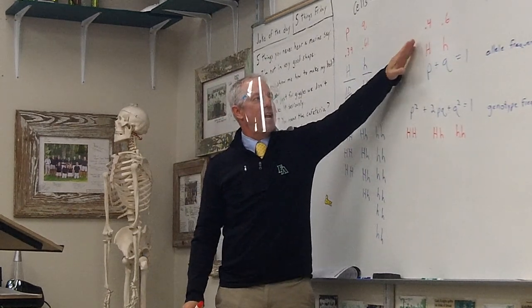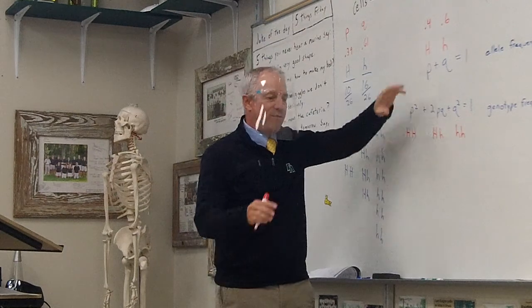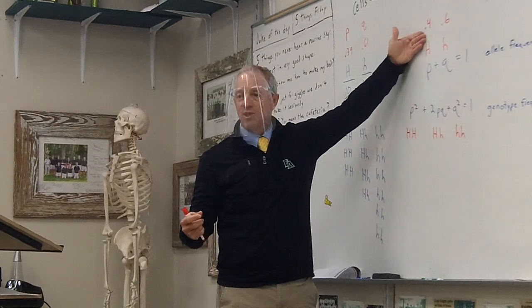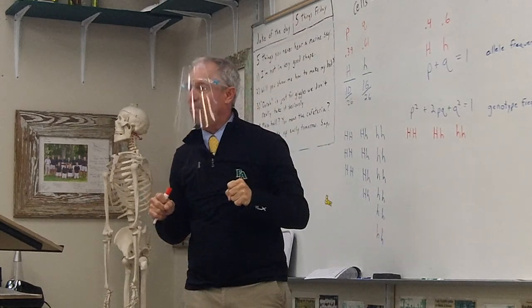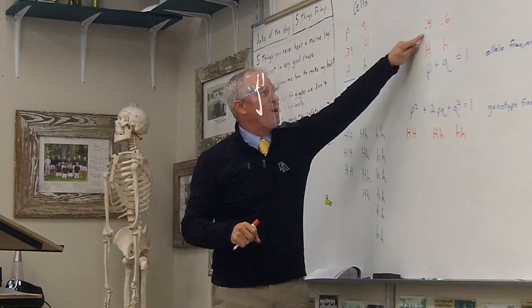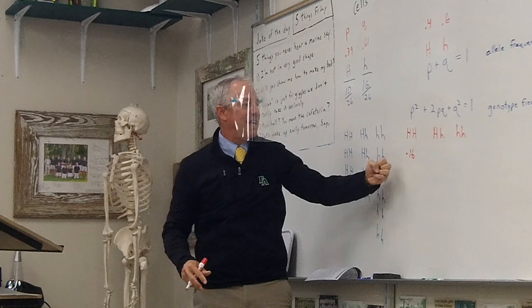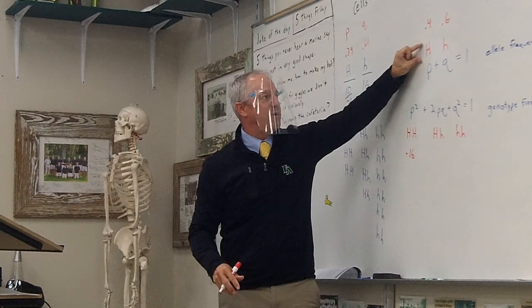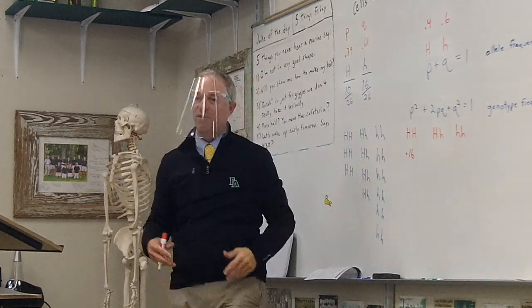If there's a 40% chance, let's say a child is born into our gene pool, what's the chance that they will get a big H? If you just draw one gene out of the gene pool, what's the chance that it will be a big H? 40%. What's the chance if you draw two genes out of our gene pool that they'll both be big H? 0.4 times 0.4. 0.16. There's a 16% chance of having a kid in our population that's big H, big H. If 40% of the genes in our gene pool are big H, 60% are little h, there's only a 16% chance of getting two big H's if you belong to that population.